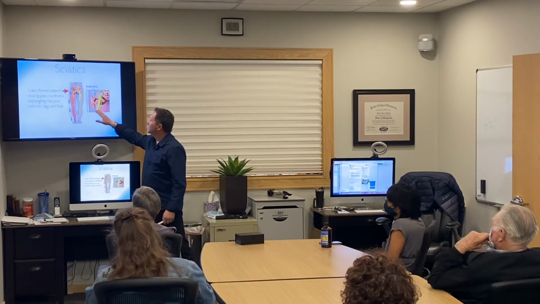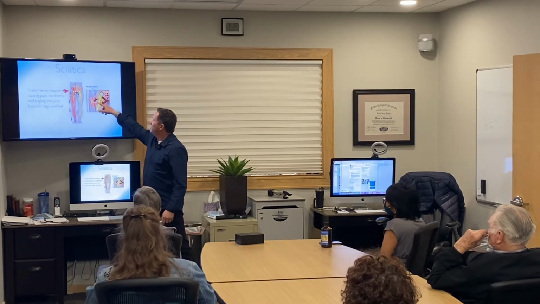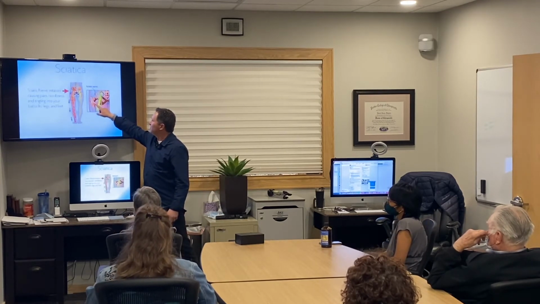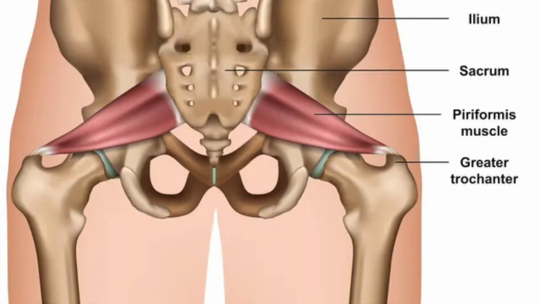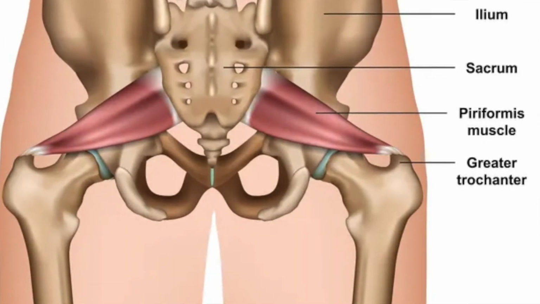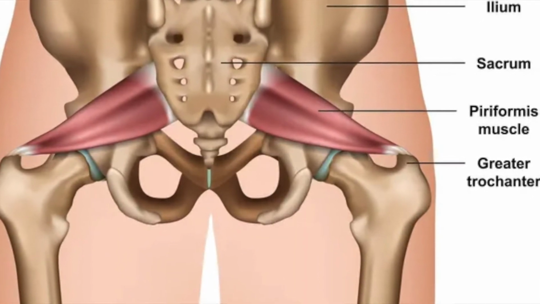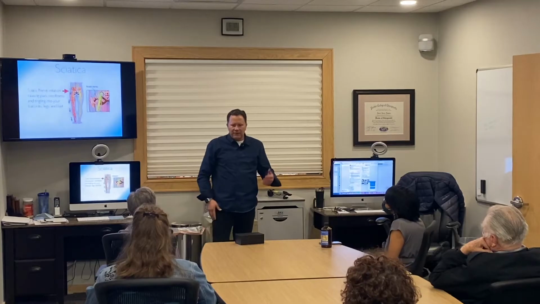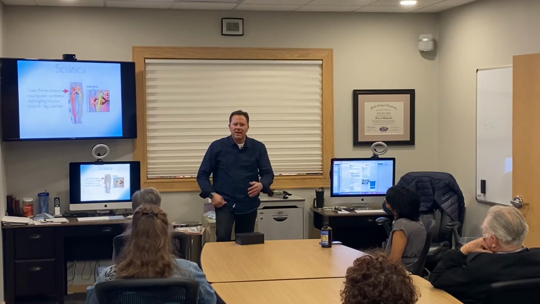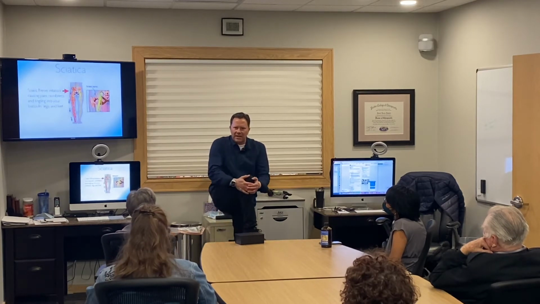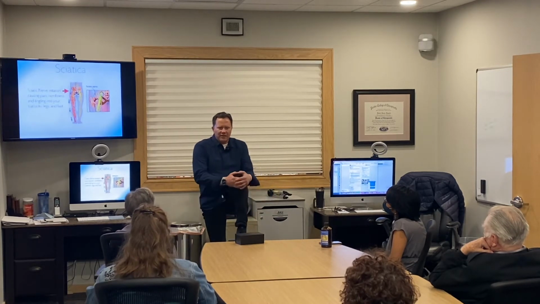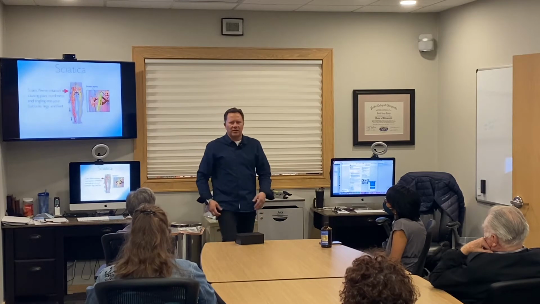I don't really have a good picture of this, I don't think, but there is a muscle, it's a very common muscle that causes problems that attaches here to the leg and over to the sacrum. It's called the piriformis muscle. So if you have sciatica, if you ever have that issue and you want to bring your leg up and over, you're going to feel that piriformis muscle stretching. So if you do it on one side, you're like, well, I don't feel it on this side, I only feel it on this side.